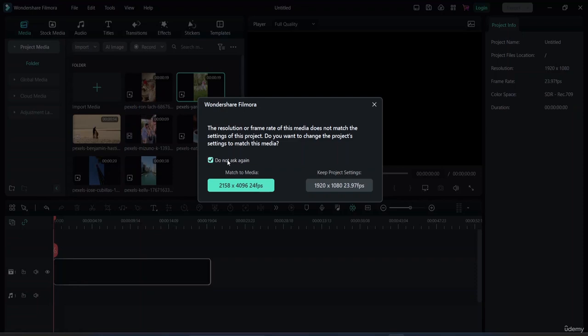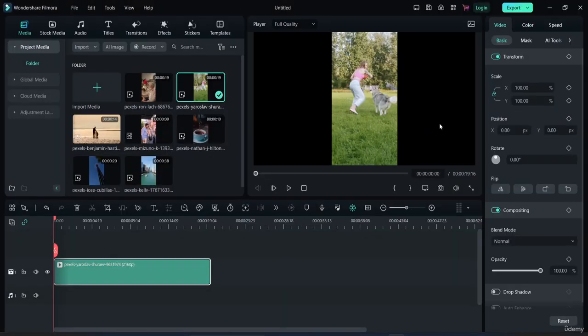And as you can see, when I just imported this video, a pop-up came where they're asking me whether I want to change the frame rate or the resolution of the project, because my media is this one and the project setting is this one. So I'll just tell it to keep the project settings. As you can see here, I do have the project setting and now I can start working on that.